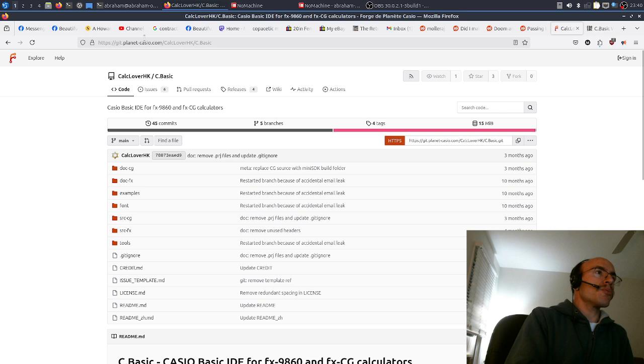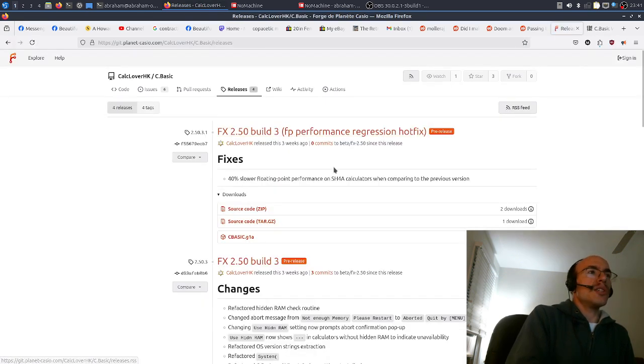I just wanted to show you real quick that you can download this from the GitHub instance at planetcasio.com. CalcLover HK has updated this significantly and has new releases just in the past month or so. Let me just be sure. Yes, exactly, 3 weeks ago for FX 2.5 build 3.